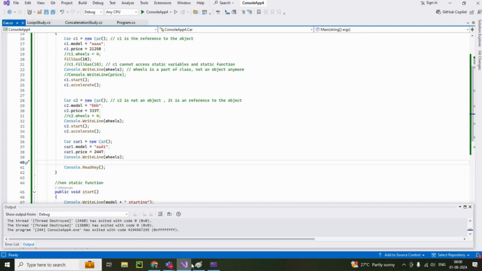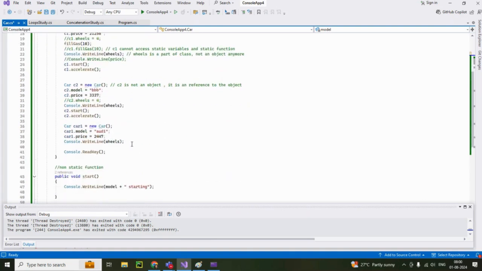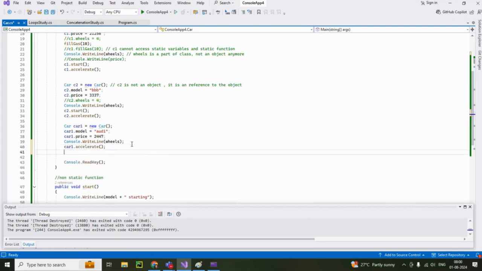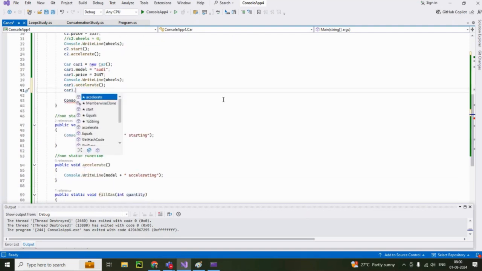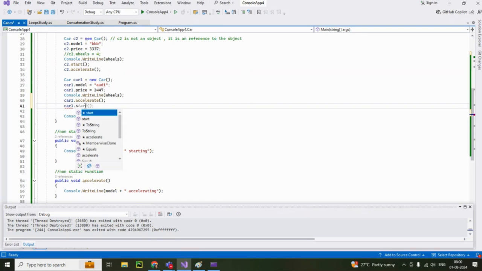First I will make it public, and again you can say car1 dot accelerate and car1 dot start.